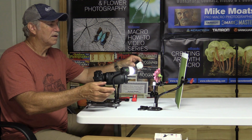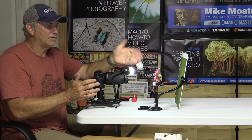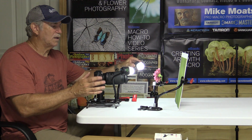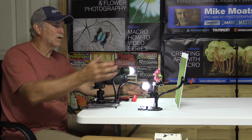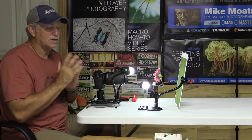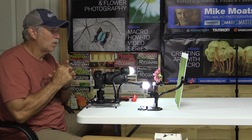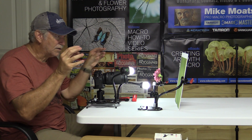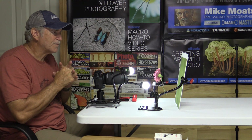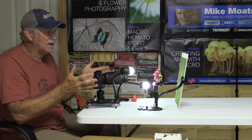Now I may also do some other things, like maybe adjust the lights, maybe turn off one light and have just a side lighting coming in, and one half in the shade, the other half lit. Maybe I'll take some different images where I'll bring the light down below, come one up over top, so I can adjust these lights in different angles to get different lighting effects on it, and then just keep reshooting it. So more than likely I'll probably go with just the standard lights coming at the sides and lighting up the subject. And again, I'll play with other options in the lighting and see how that works.